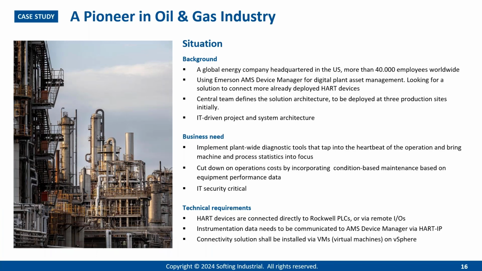So we have here a situation that, again, the customer is using Amazon AMS and wants to connect HART devices. This is just the most prominent application scenario we see. What was interesting here is that one central team was actually taking architecture and vendor selection decisions for 3 locations or potentially more, but the project started with 3 production sites.